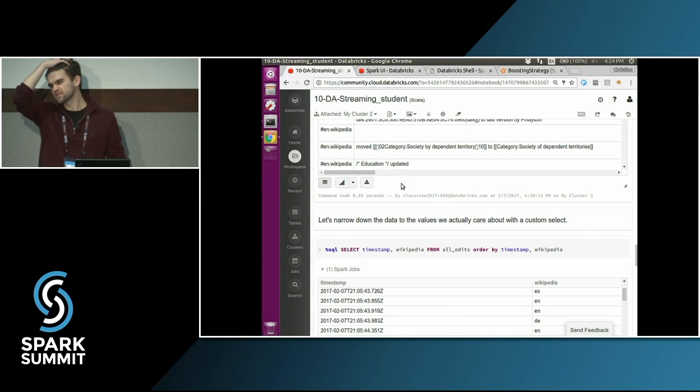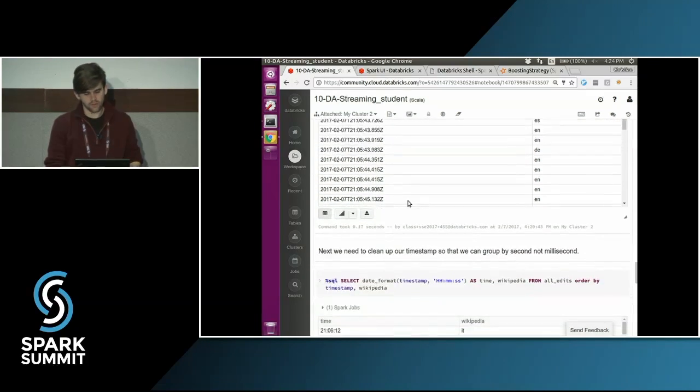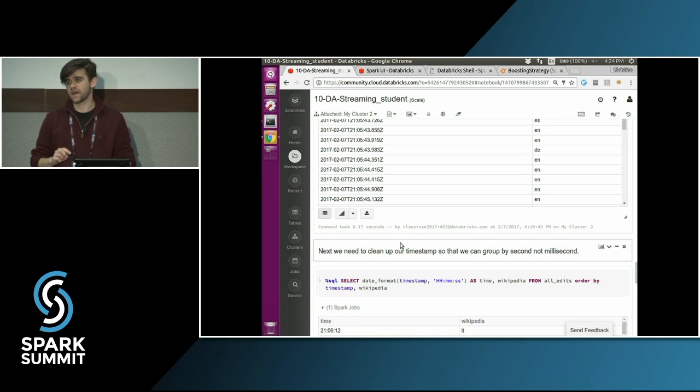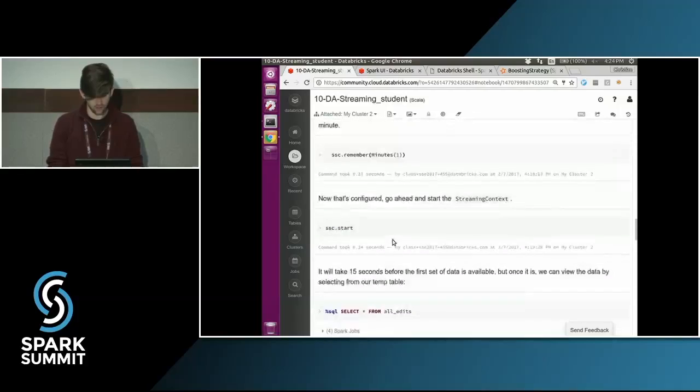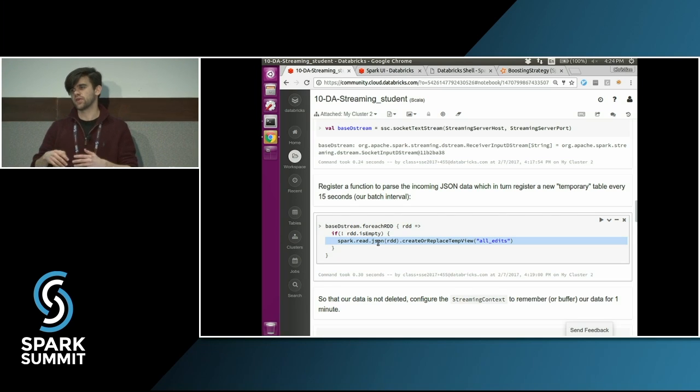So now we are getting the latest data, but if we want to keep the old data, for meta-analysis and aggregation, how do we do that? Yes, so the question is, right now we're just getting the latest data and looking at it, but what if we want to do some aggregation and save it off? That's a great question, and there, for example, that's an action we could call inside of here. We could save off this data to some other table, and maybe we could be appending to a table, that sort of thing. And actually, we're going to see with the structured streaming API, this becomes a whole lot easier to reason about.